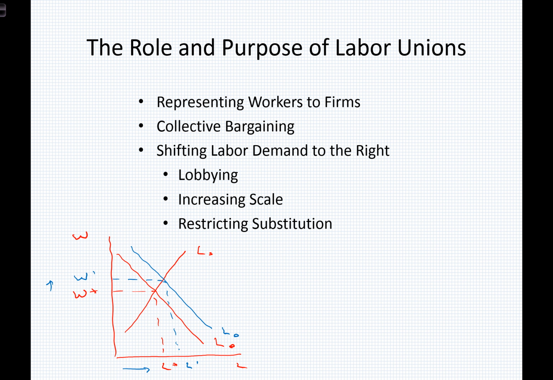Also, they'll try to deal with a substitution effect, or in this case, restricting substitution, and they do this by making it more difficult for workers to be laid off, more difficult for workers to be terminated generally, and sometimes this is simply making it more difficult for those workers to be substituted by some other form of labor, either a non-unionized form of labor, or maybe a form of labor that isn't even human. Maybe it's technological labor, technological innovation. So these are the roles and the purposes of labor unions, a tiny bit of their history, but just giving us an indication of how important labor unions are in the American landscape at this point.